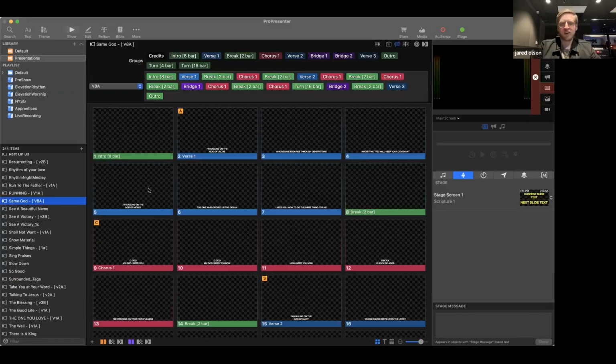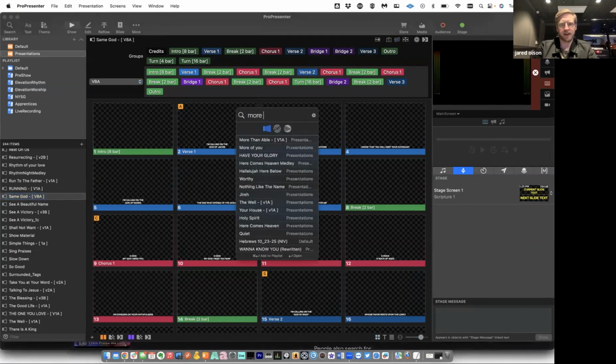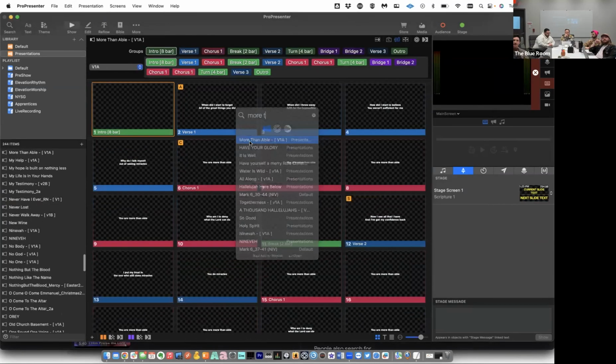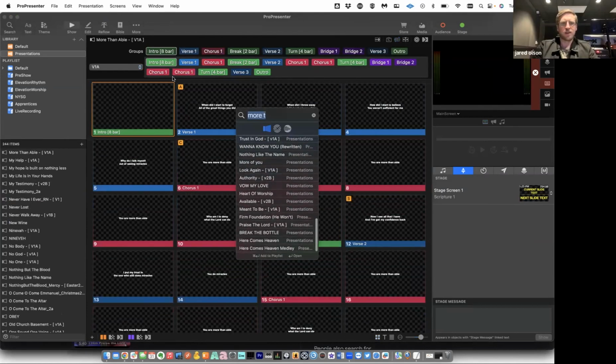Great. So it's the pacing of how it's sung. If you hit Command F, that lets you fast search a song. If you didn't know, Command F lets you search your entire library.